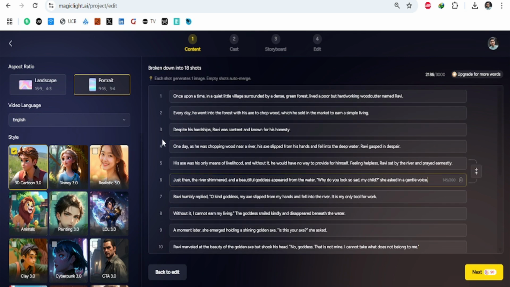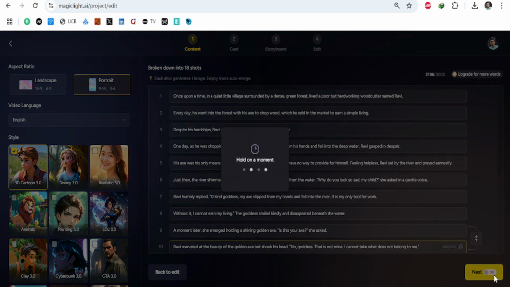Magic Light will beautifully arrange your story. Then click Next again.